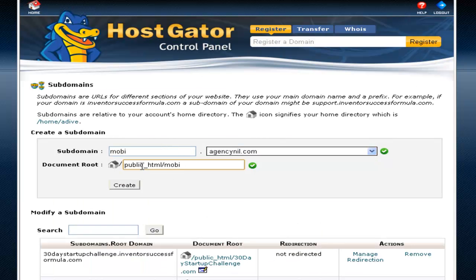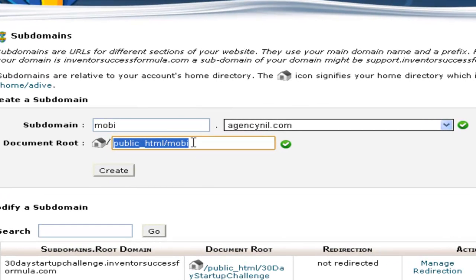Now it automatically populates where the folder goes. So it's going to go basically in your root folder in a folder called Mobi. Now if you've got multiple websites, 10, 15 different websites, you don't want it populating it for all of them. So you create one, you create a folder within the public HTML that is relevant to agencynil.